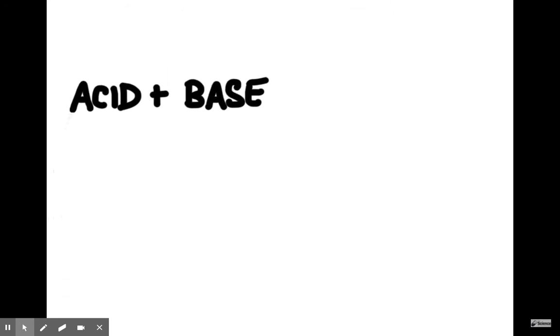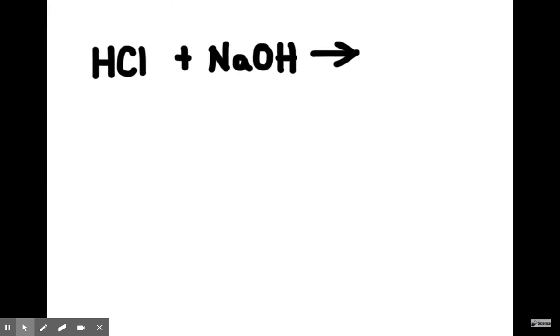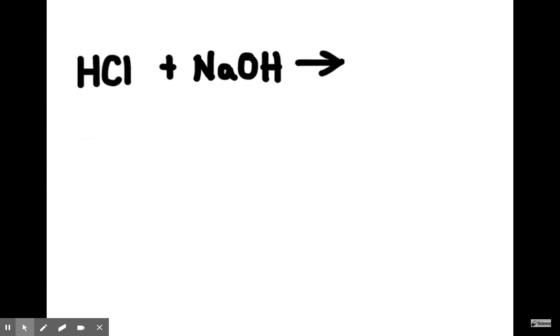In general, when an aqueous acid-base reaction takes place, it's going to produce water and a salt. Now, the word salt isn't just referring to sodium chloride, that is table salt. It's referring to an ionic compound, something that's made up of a cation, that's something with a positive charge, and that's usually a metal, and then an anion, which has a negative charge, and these two things will come together and form that salt. So let's look at an example of an acid-base reaction.